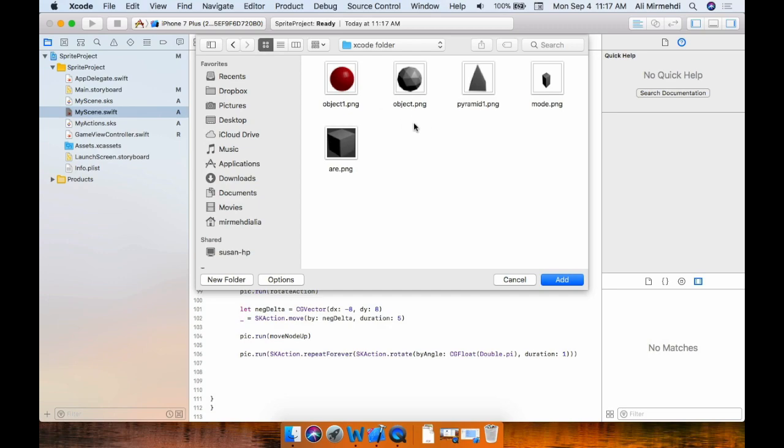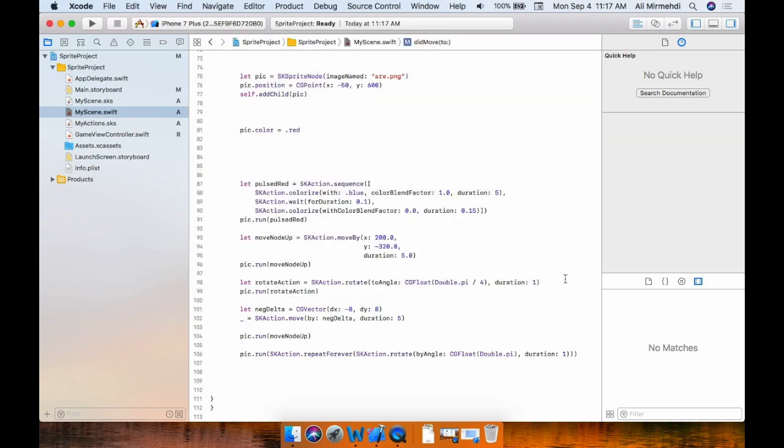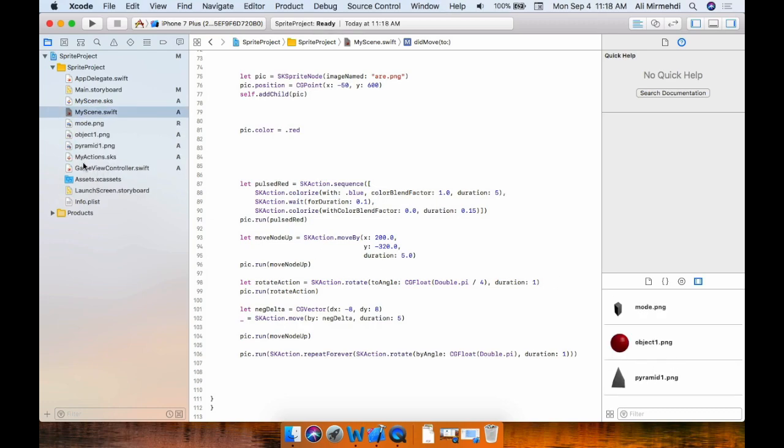I made this for this purpose. This one, pyramid, and this, add. Okay, you have them here.